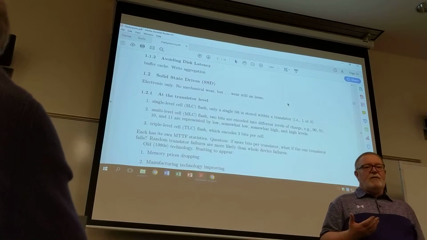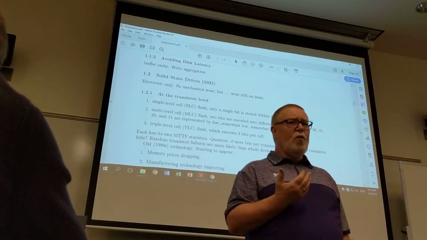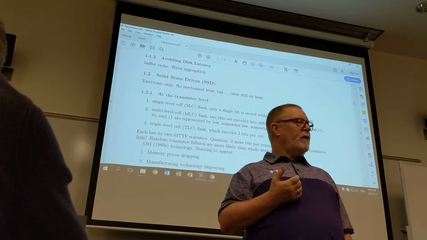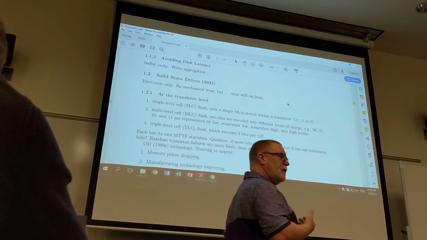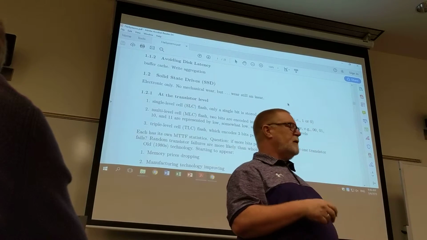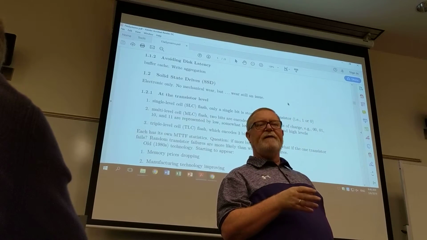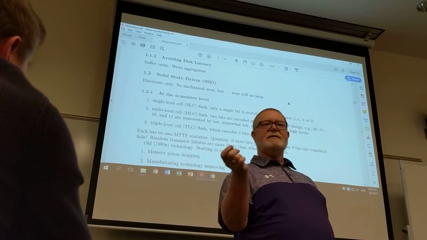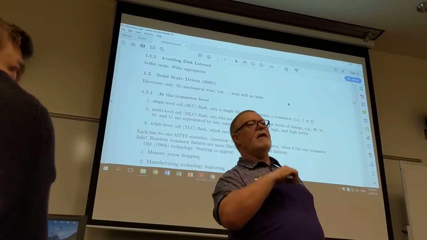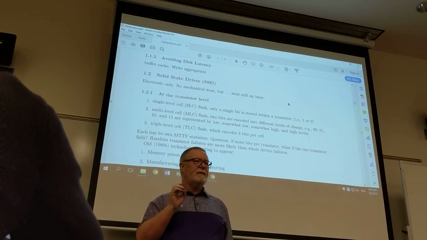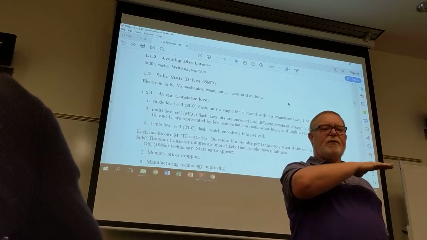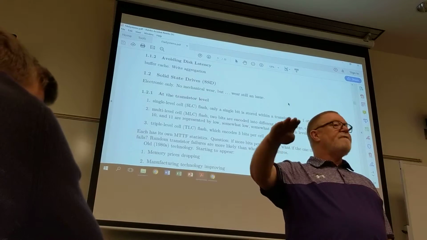But it turns out that we can work with this by doing what's called wear leveling. And wear leveling is a really cute trick. What we do is we don't write the data back to where it came from. If we need to write that data, we'll write it someplace else and then update our inode and say that's where it's at. In the log structured file system, it'll be a checkpoint region, but the concept is very similar. What that means is that over time, we will spread our writes over the disk fairly evenly.